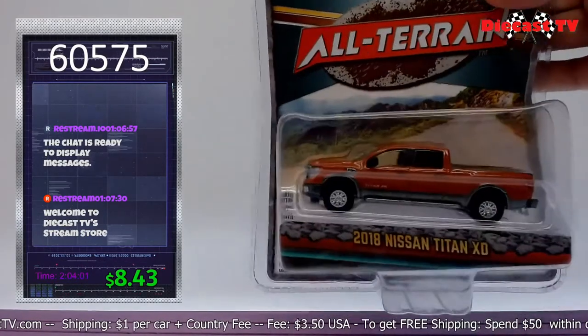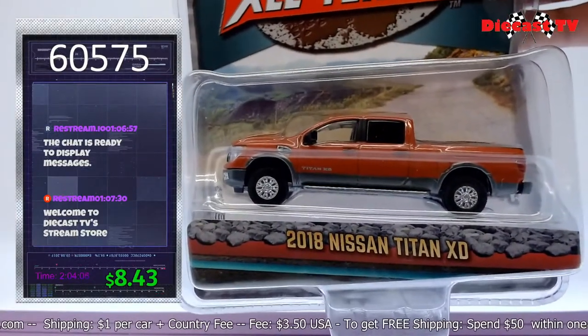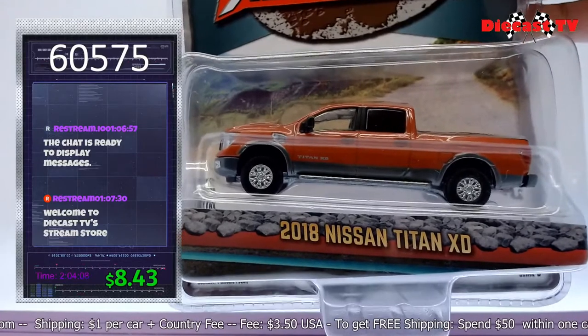Green Light All Terrain 2018 Nissan Titan XD. Look at this beauty. 2018 Nissan Titan.